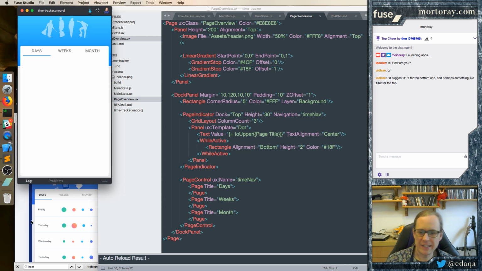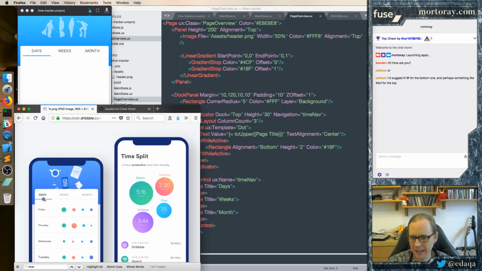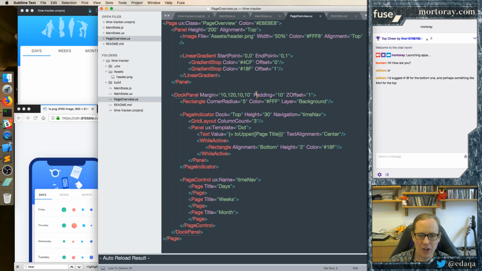But you notice a fine detail in the actual design is that the line goes right to the edge. Now ours doesn't go to the edge because I put a padding on this dock panel. And that padding actually sort of makes sense because we want the content inside to be padded, but for the top thing we need it to the edge, and the only way we can do that is we take away the padding. And we'll put the padding in wherever we're going to need it later. Of course, the page indicator things don't line up right, and we can just add the padding back into these items.